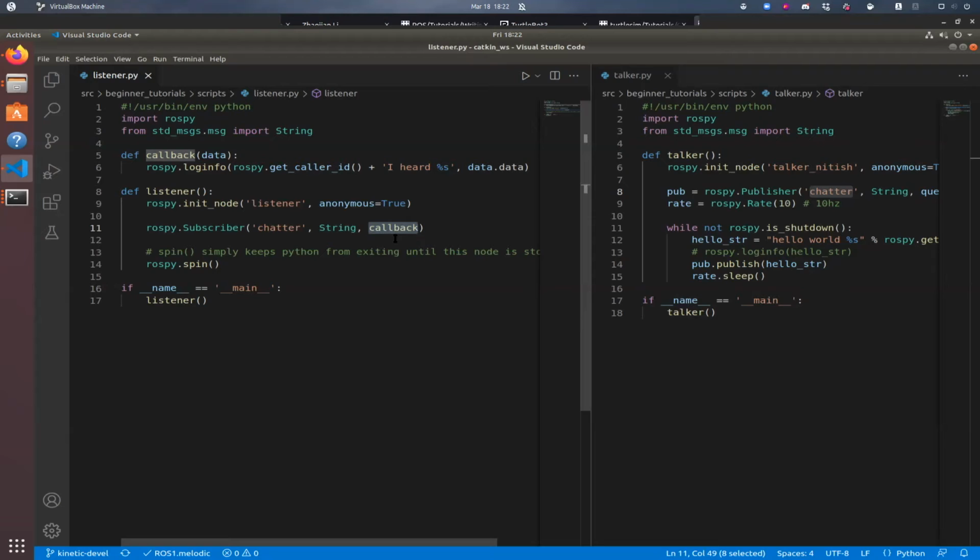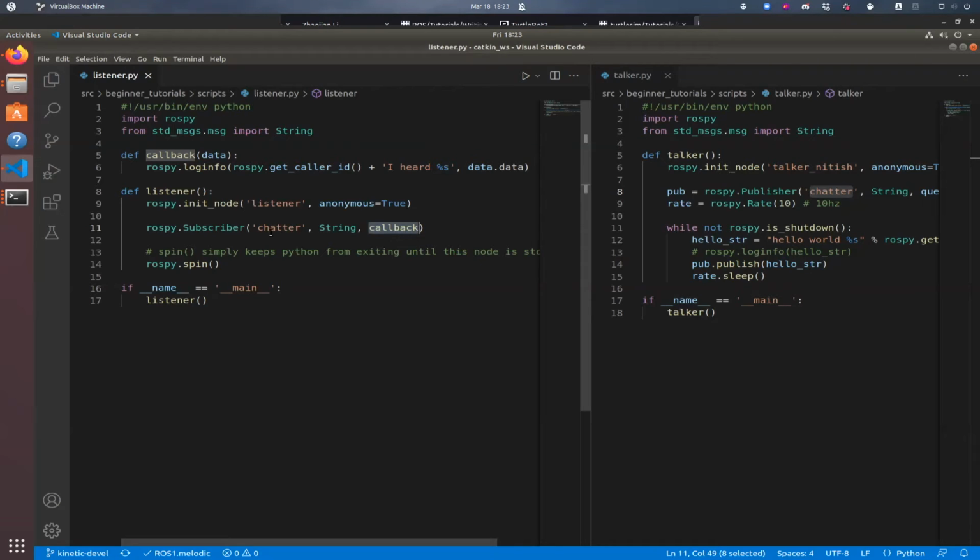Every time there's a message on the topic, this callback will be invoked. Does that make sense? The callback will be invoked every time there is a message on your topic called chatter.